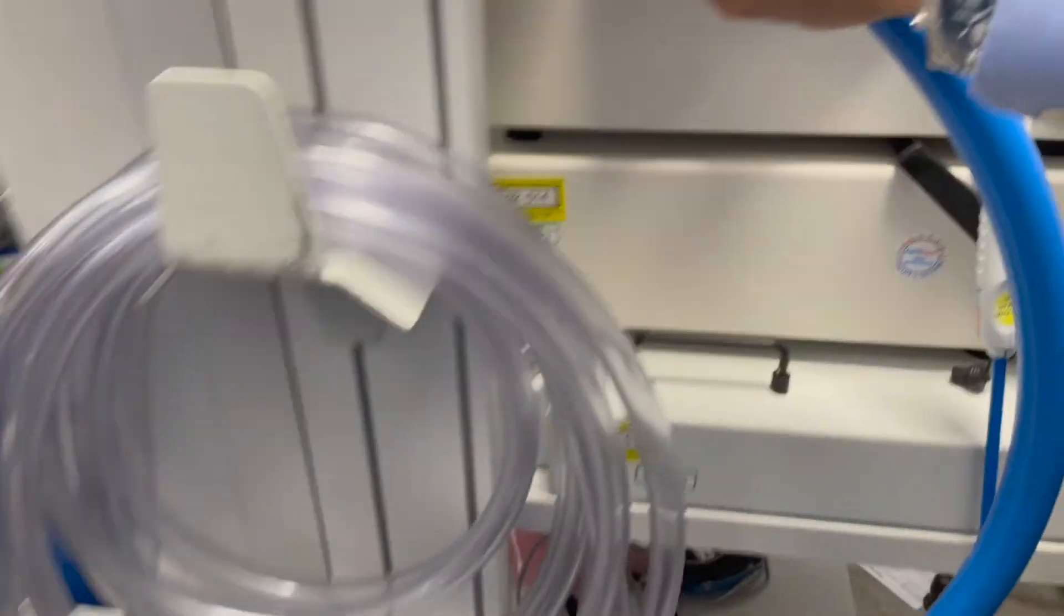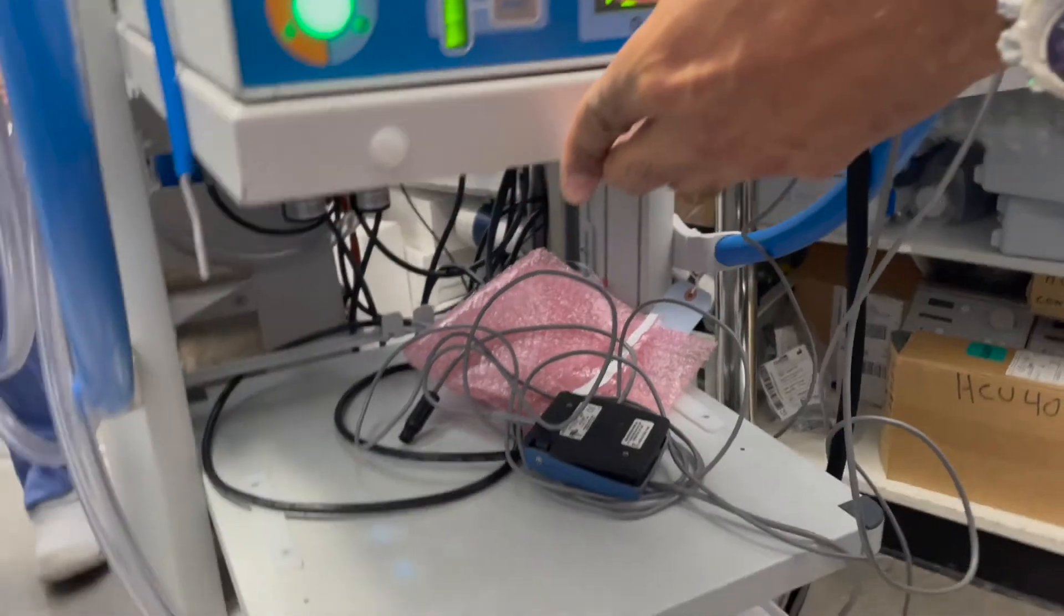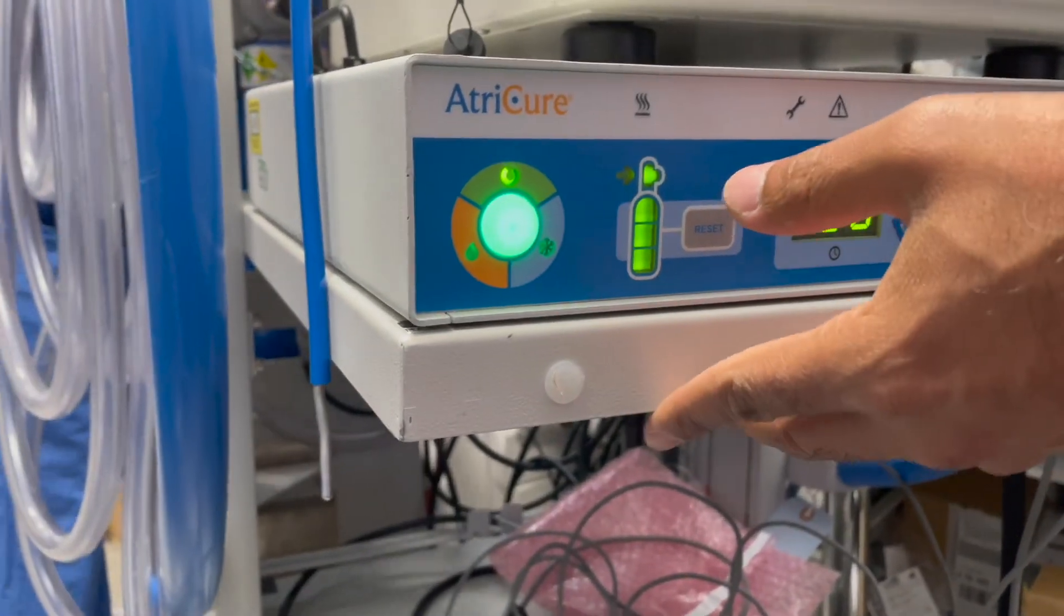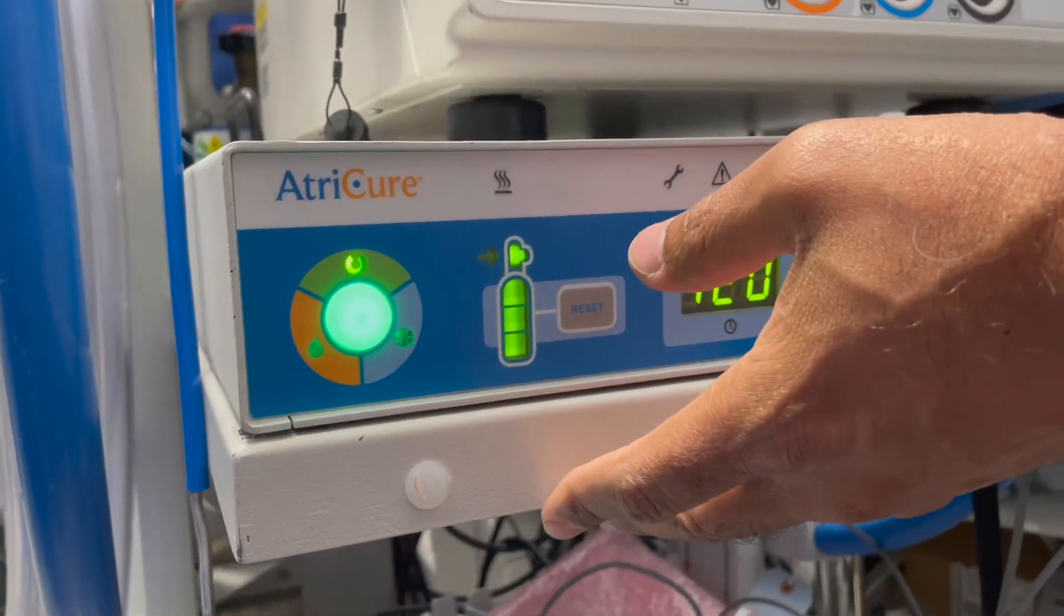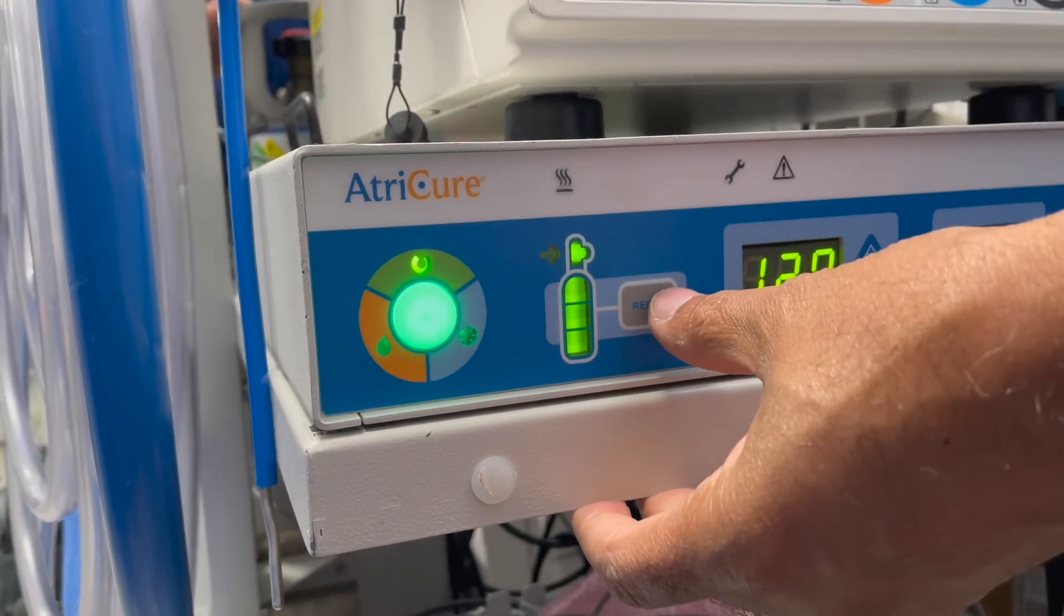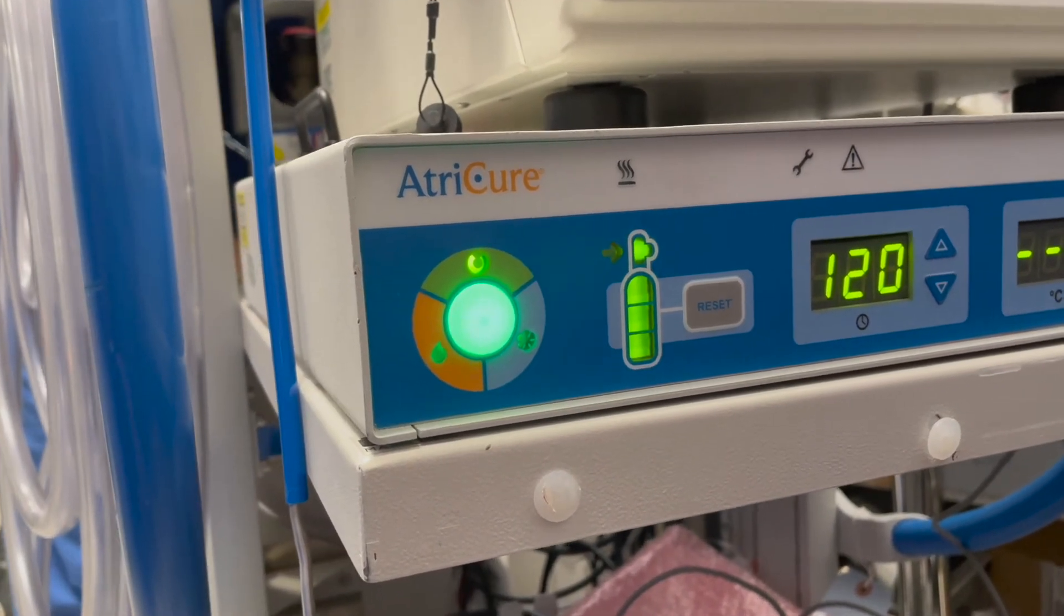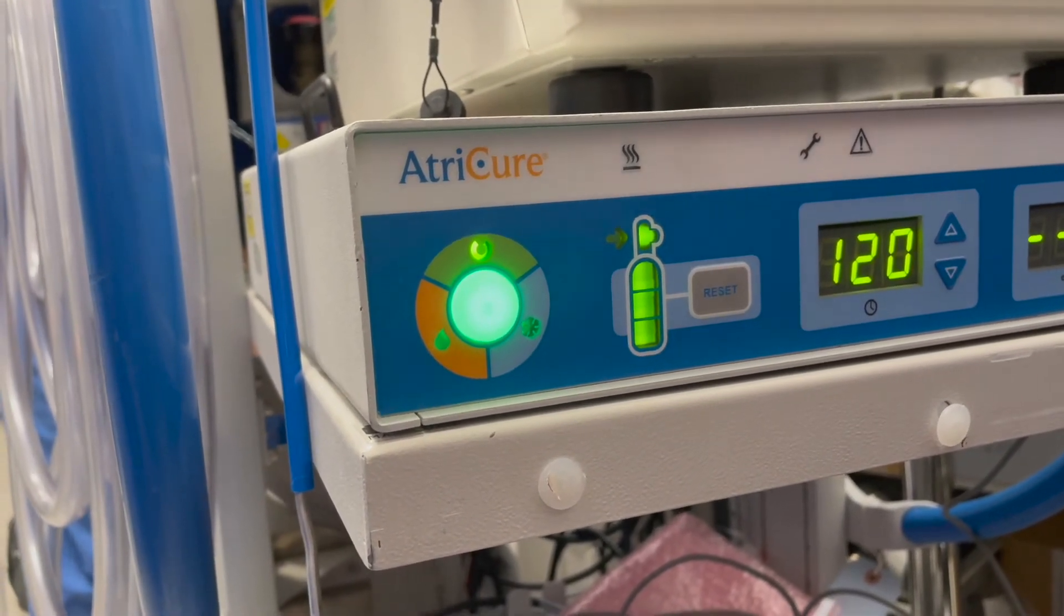After you've opened it, at the front here there's a reset button. I'm not going to reset this because that's not a full gas bottle but when you change it to a new one just press the reset button. This is essentially a gauge, it's a very unreliable gauge of how much gas there is in the gas bottle, so we generally say don't use this as your marker.